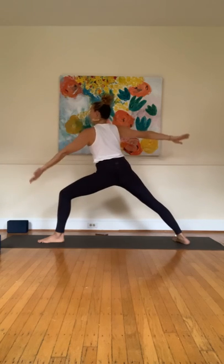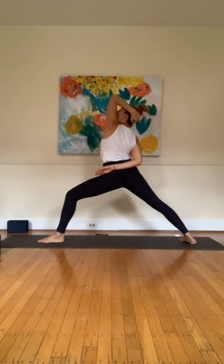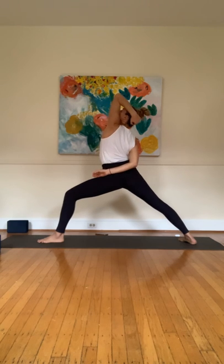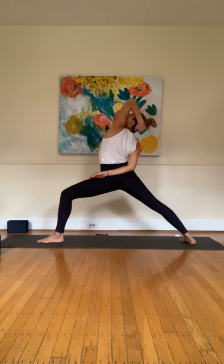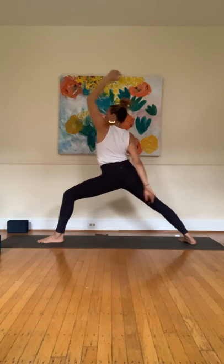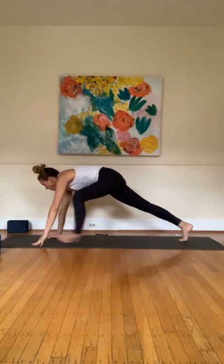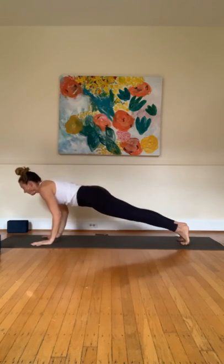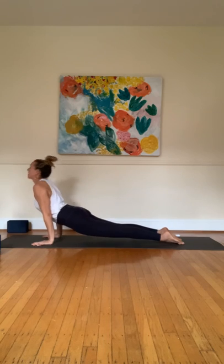Stay, revolve your pose. So you get some support, holding your head with your left hand, maybe your right arm behind your back. Keep sitting into the left knee as you reach up through your left elbow. Come on back to your warrior two. Windmill your hands down, step back, plank pose. Chaturanga, exhale. Inhale, back bend. Exhale to the dog.